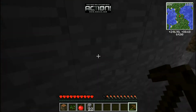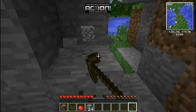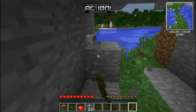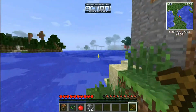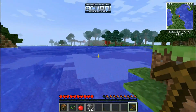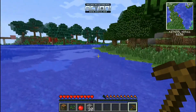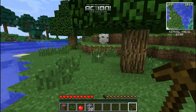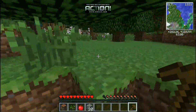All right, this hole's starting to get dark. Right, I think that's enough cobble for now. I'm gonna go over here. Oh, mushrooms. Is this the dark forest place with all the mushrooms? That is very much a possibility. Or is this one of those magic forests from Thaumcraft? I think this might be. Yeah, that's a magic forest. Sweet! There's some cool stuff over here, if I remember right.